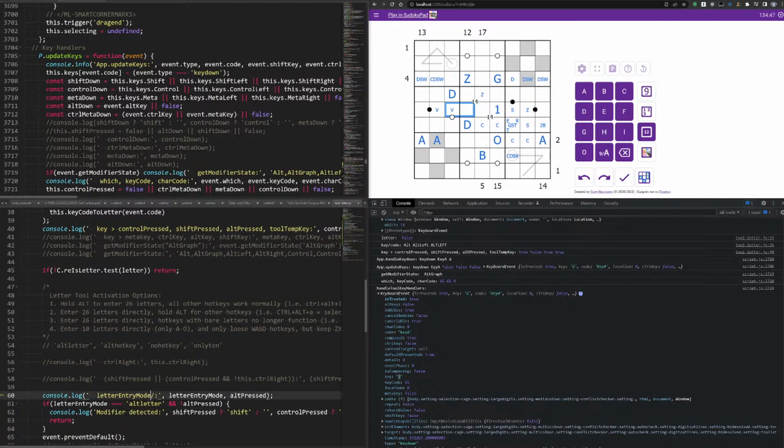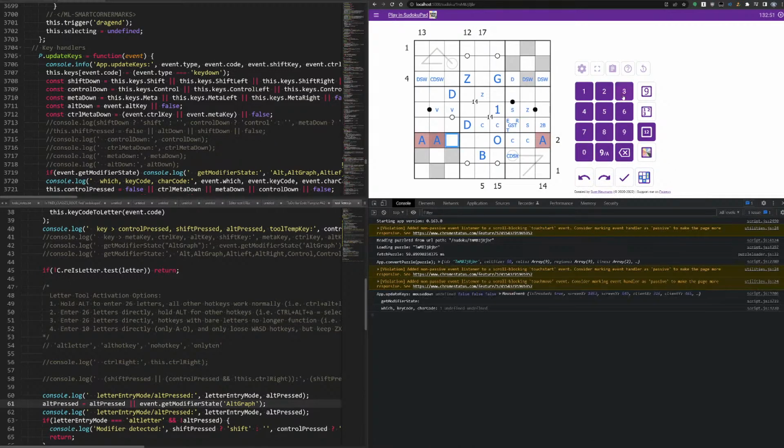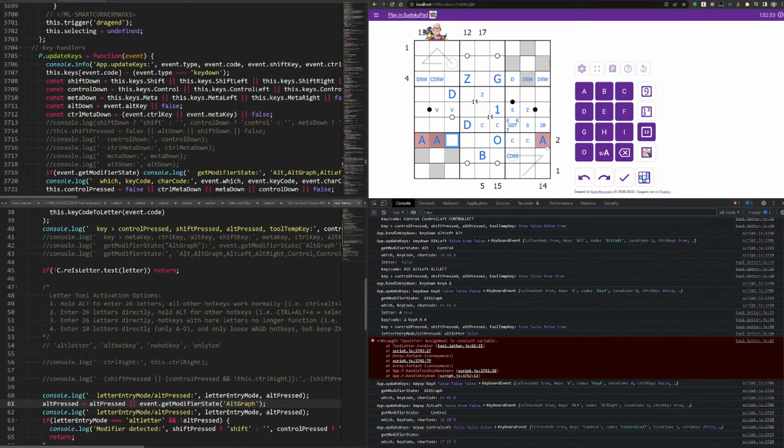Alt pressed equals Alt pressed, or, and then we'll get the modifier state, or event.getModifierState Alt Graph. So would that work? Assignment to constant value.